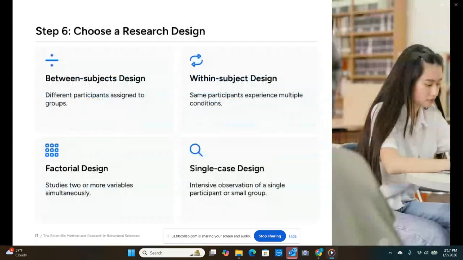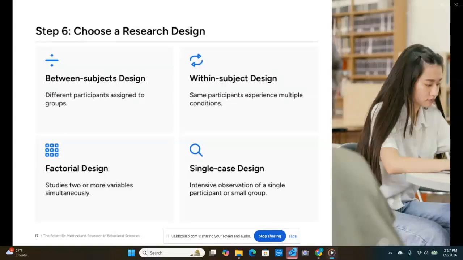Now, when choosing a research design, there are several options to consider depending on your study goals. First, the between subjects design involves assigning different participants to separate groups. This is useful when you want to compare distinct conditions without overlap. Then there's the within subject design where the same participants experience multiple conditions, allowing you to observe how each individual responds to different scenarios.